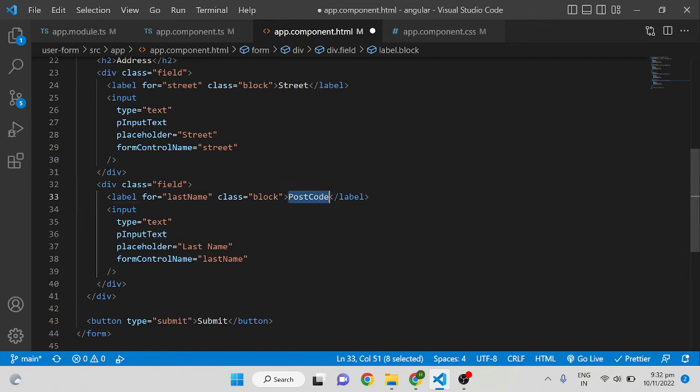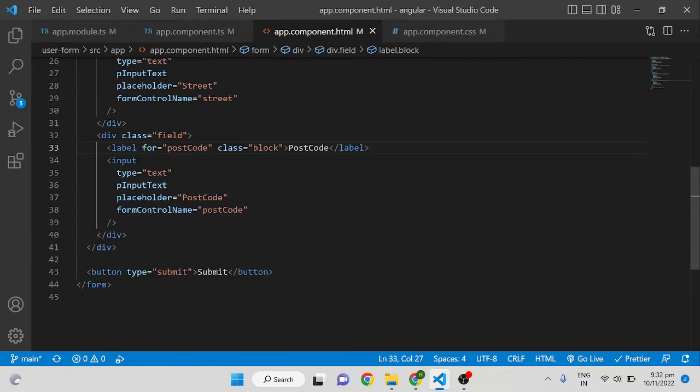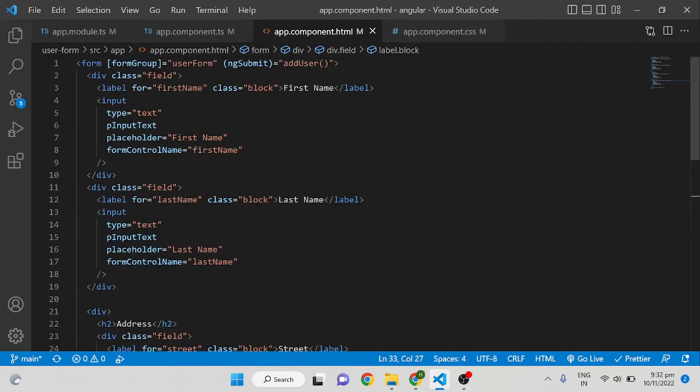I'm copying that one, adding it in the placeholder, and this one should be small letter, and the same should be for the, if you are adding the for, we should add the ID also. So I forgot to add the ID, let it be. Okay, I'm not prioritizing that one for now.